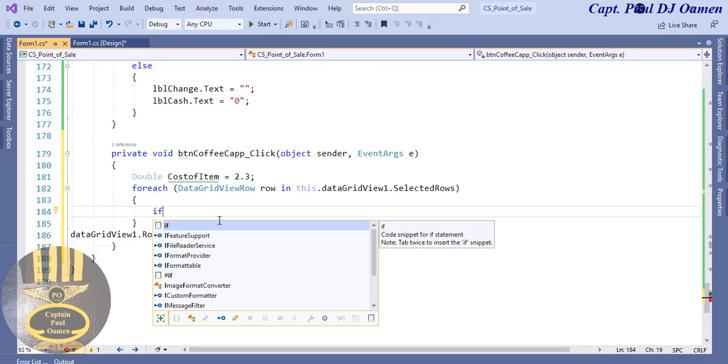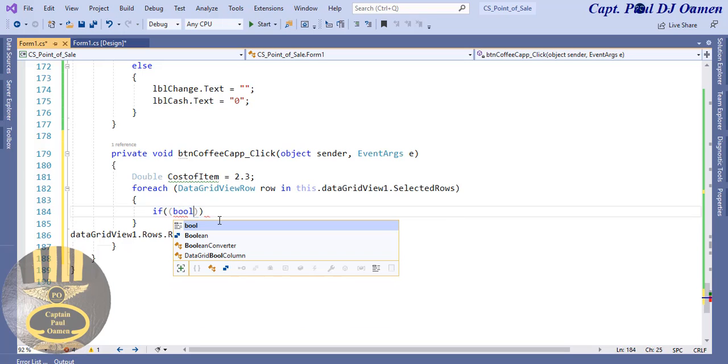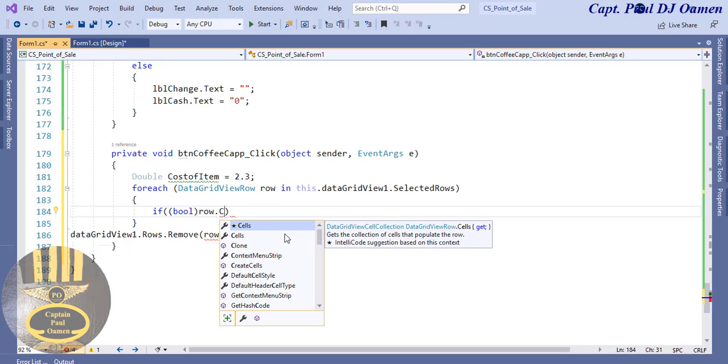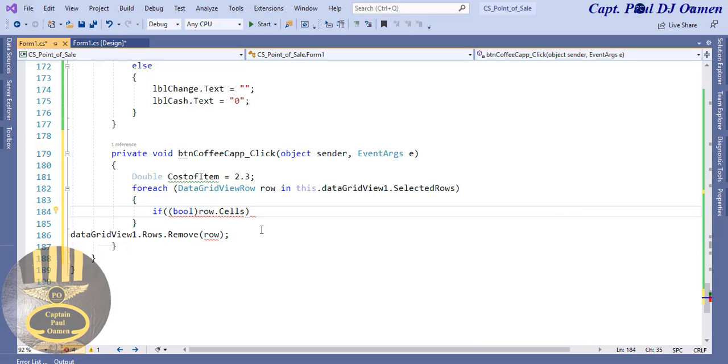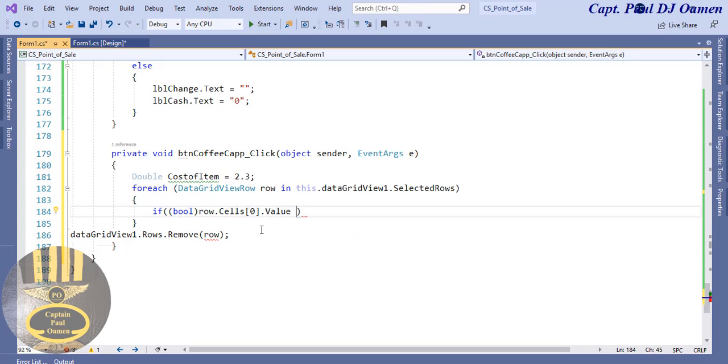If, now we have to use boolean. If boolean equals true, if boolean row dot cells is the very first one, dot value equals, let's say, the cap coffee.